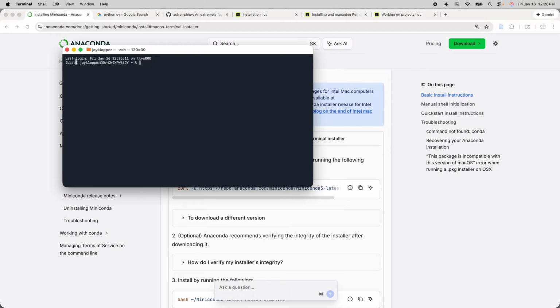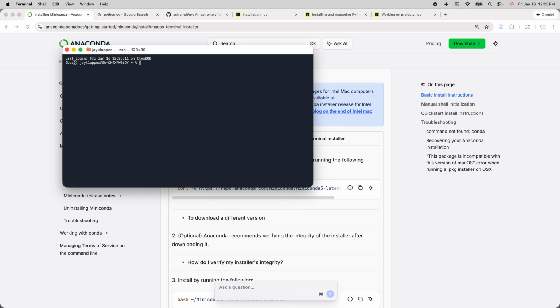That little word there inside of parentheses is going to tell me which of the environments I'm using, and the base is the base installation of Python. So if you go to python.org and you install one of the versions of Python, that's the system-wide Python that this base refers to. Now, you've got to be careful on a Windows machine.